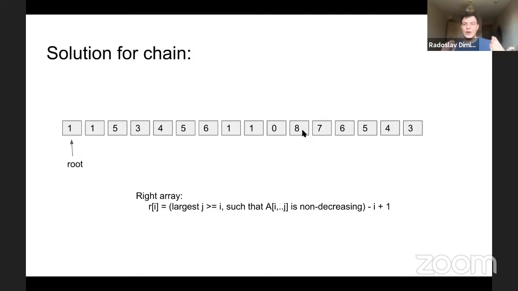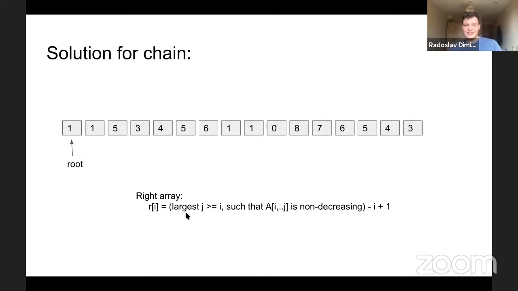If we iterate through all possible beginnings and ends, and look at how much they can be extended to both sides, which is represented by right and left, then if you try all possible choices for i and j, you would have gone through all possible choices for subarrays. So this will be enough for you to actually solve the problem. Another way to think about those two arrays that we defined, right and left, is the number of elements we can extend a certain position to the left and to the right so that it keeps the constraints.